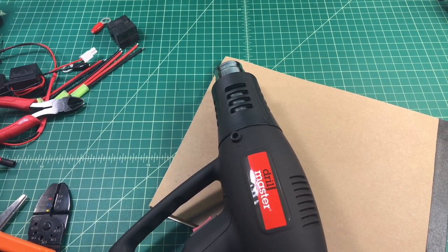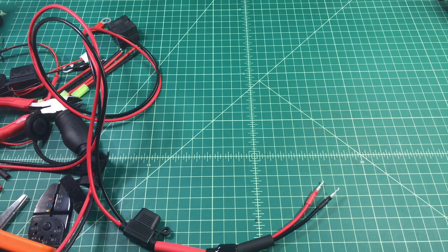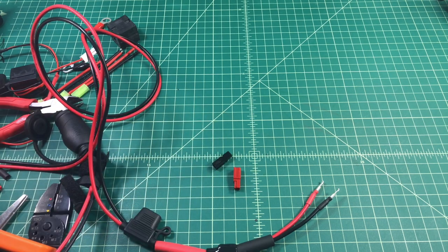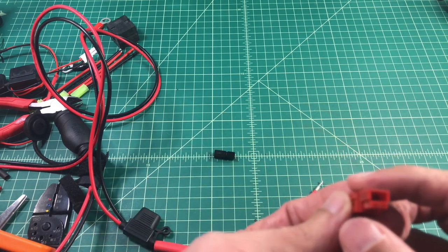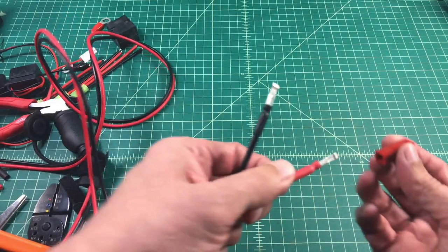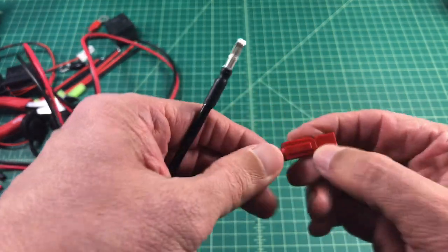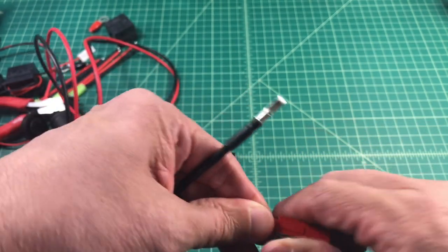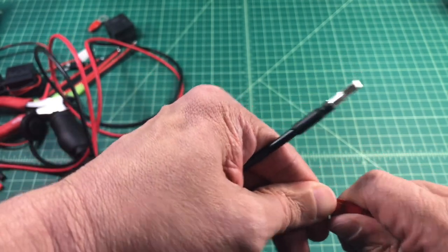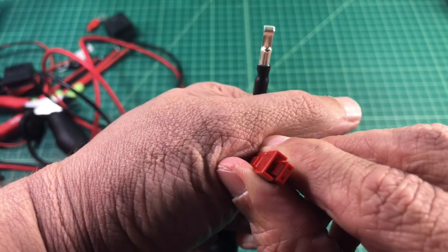When you put these into the Power Pole housing it will be a little bit of a snug fit, but with some determination we'll get it in there. I want to make sure that these are oriented correctly — the silver part, or the terminal connection at the bottom, aligns with the spoon on this terminal. When I push these in, typically it clicks twice and that's how I know it's set correctly. I'm also going to give it a little tug to make sure it's on there, and you should be able to see the connection.